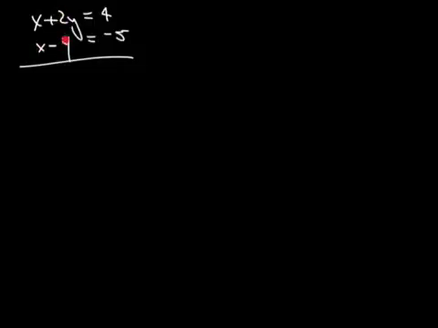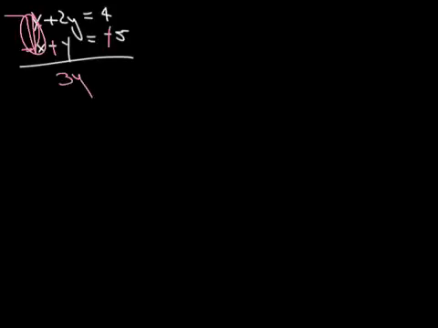So let's look at example 2. x plus 2y equals 4, and x minus y equals negative 5. Alright, so I don't have the same signs here. I've got a 1 in front of an x and a 1 in front of an x here, a 2 here and a 1 here, so I'm going to ignore those. These already have 1's in front of them, so that's good. The only difference is this doesn't have a negative in front of the x. That's got a positive, but they're both positive, and I need one to be a negative, so all we do is switch the signs of everything on that line, and now we add these, and those go away.